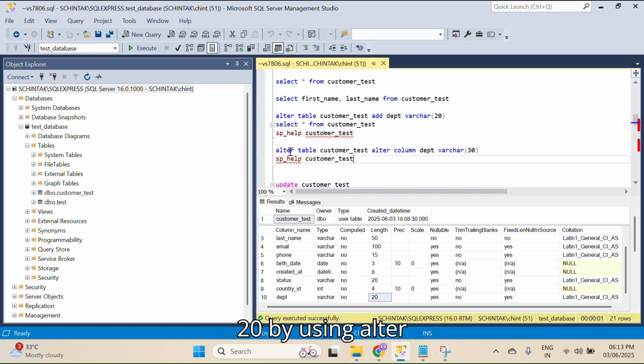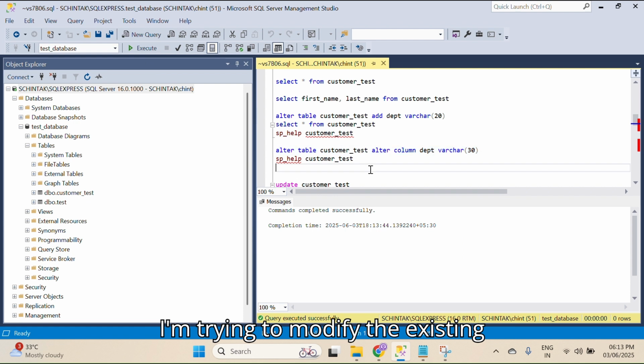By using the alter command, we can modify the existing data type and existing data value also. You can see here, previously it's a 20. While I'm trying to execute this, I'm trying to modify the existing field. SP help.